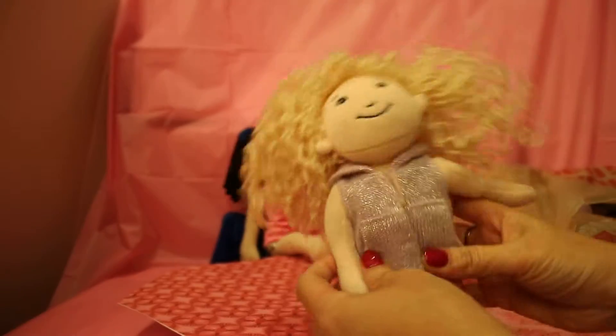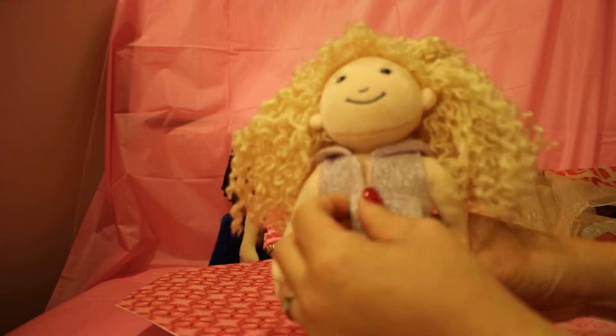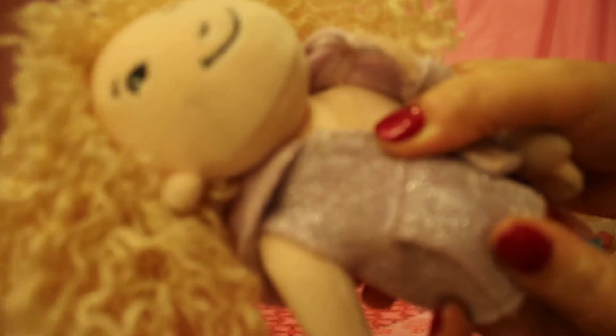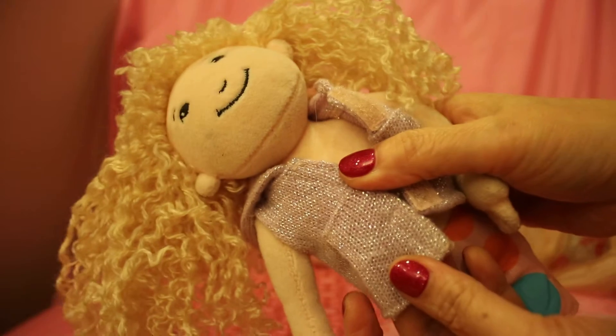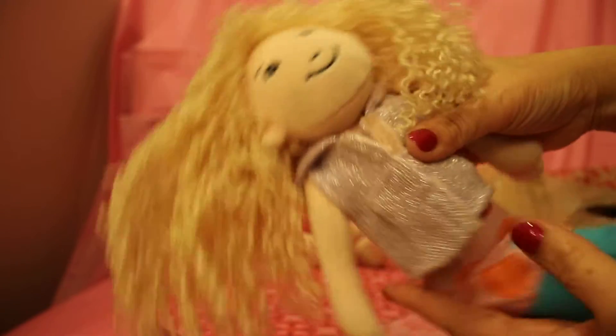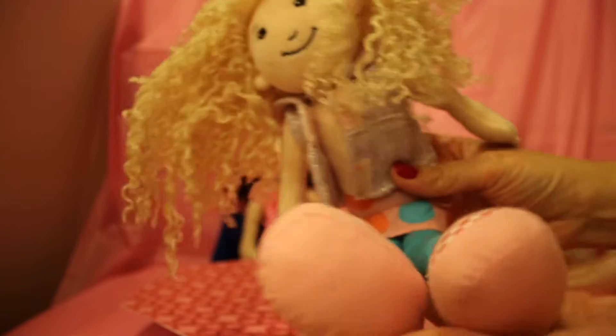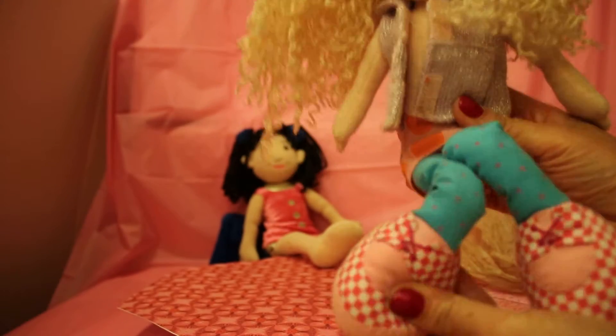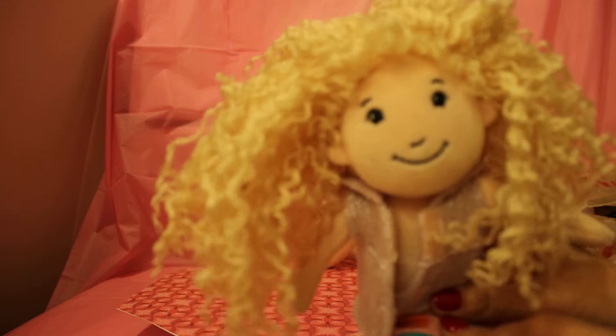The second doll that I picked up is this one here. She's got yellow hair and it's all frazzled and curly and it's so super duper cute. She's got like a sort of a glistening top, as you can see — I'm just showing the camera so you can see how it glistens. Isn't she pretty? Here's what she looks like in her whole attire, with big rounded stuffy soft shoes. Isn't she adorable?